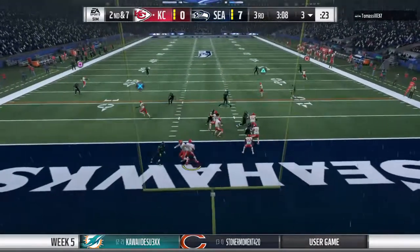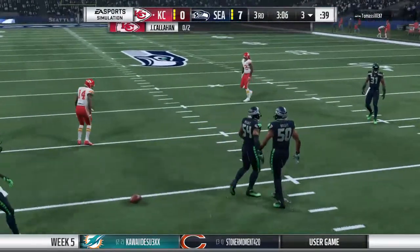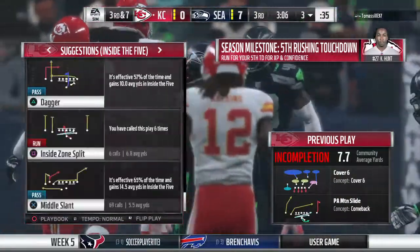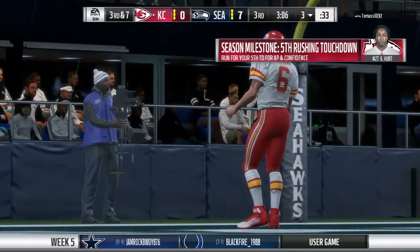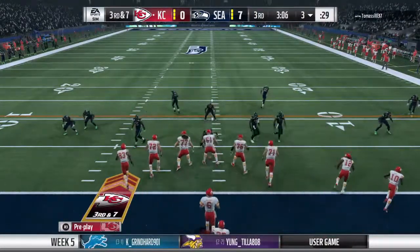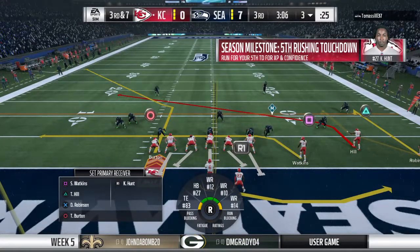Now we'll see what 2nd down brings. Throwing over the middle, and it's incomplete. Well, pretty good coverage there, and both of these defenses, they've had good coverage throughout this one. No doubt about it, and in today's NFL, where we're used to a bit more scoring, this feels almost like a well-pitched game in baseball on both sides, where the tension continues to build. Who's going to make the big play?